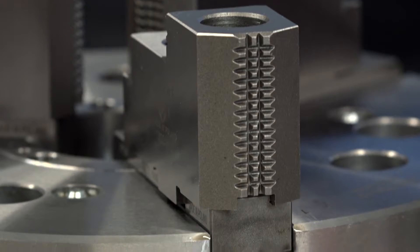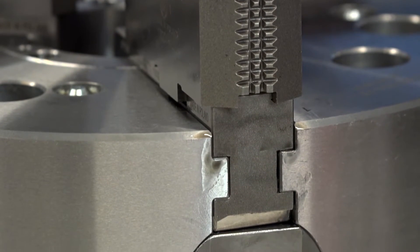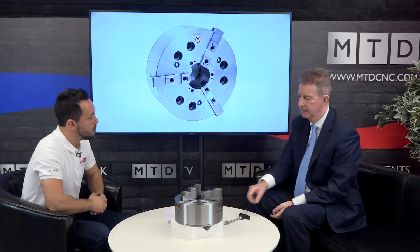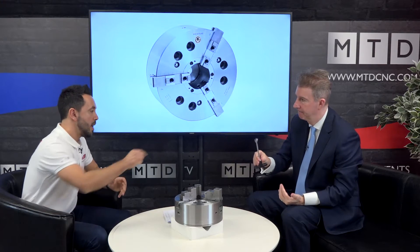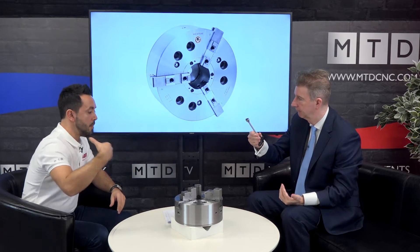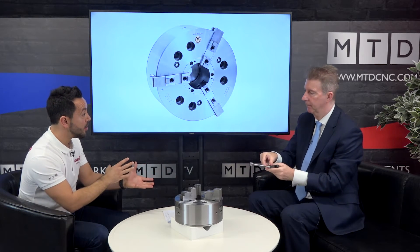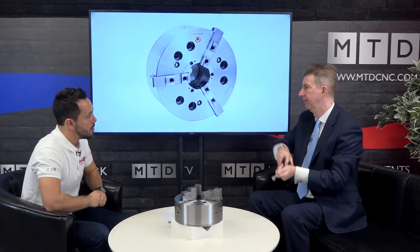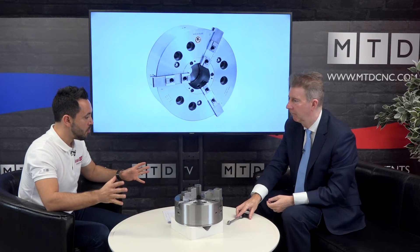Adaptability - that's the thing that goes with it. You can go from small batches to large batches and turn around time pretty quickly. Now I've not really seen many applications on lathes where you're automating for low to medium volume work - would it be possible with this chuck? Yes, with this simple key, it's a matter of push, turn, take jaw out, push, turn, jaw lock - so it'd be quite easy for a robot. That configuration would just be on the robot arm, so you'd be able to change the jaws and the component with a robot and change the setups. That is very interesting - it would be great to see.